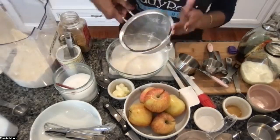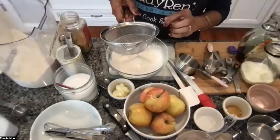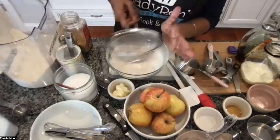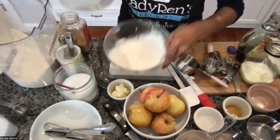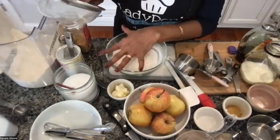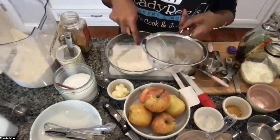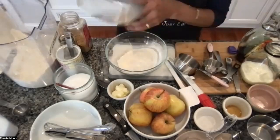We make sure there were no lumps. You didn't put it right into the bowl; you put it into something else. This was the dry ingredients, so we were sifting to make sure we have no lumps. And then we have this in the bowl now. Yeah, we're preparing our cake batter ingredients. So we sift to make sure there are no lumps. And then we just had the sugar and I tapped it in there.